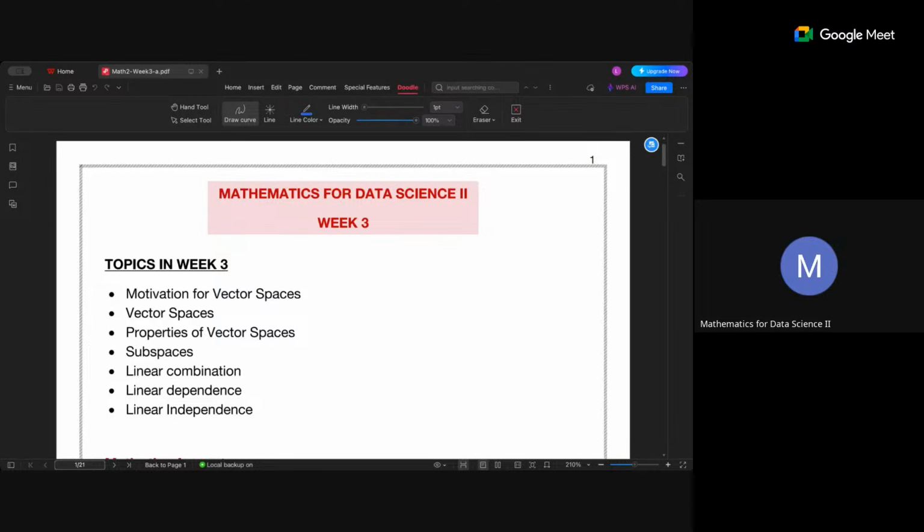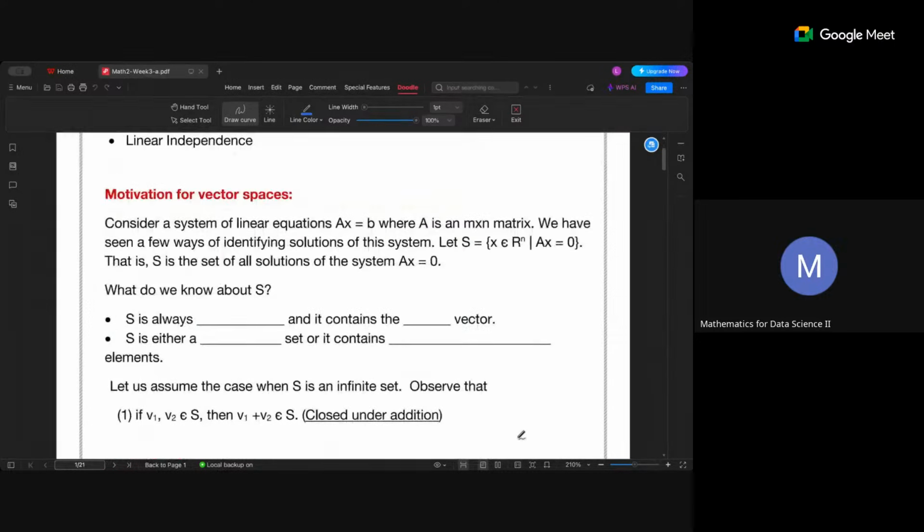Good understanding of what are vector spaces. Okay, fine. So before going to the definition, we will start with some examples to have a motivation of what vector spaces are. All right. So what do we already know that we will use to understand the vector spaces? We know what a system of linear equations is. So let's start with the system of linear equations.